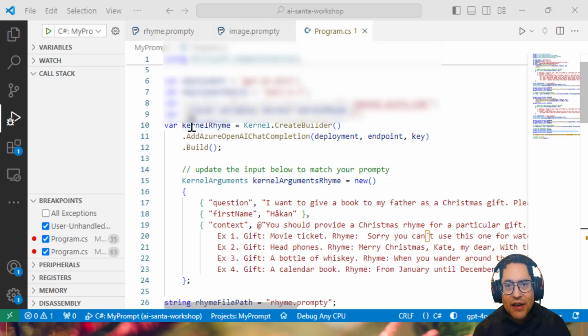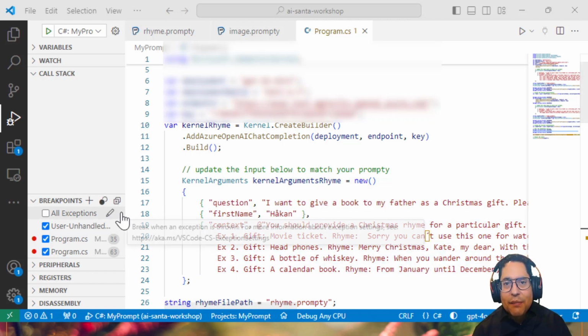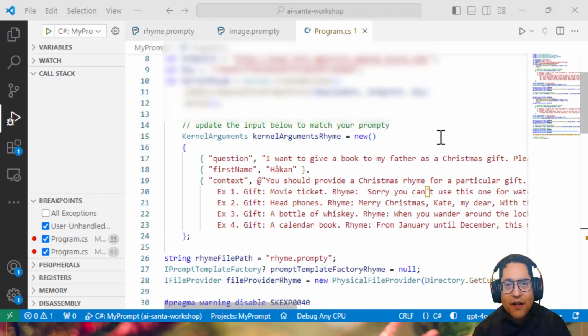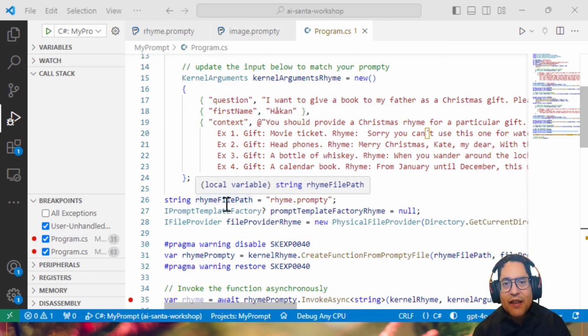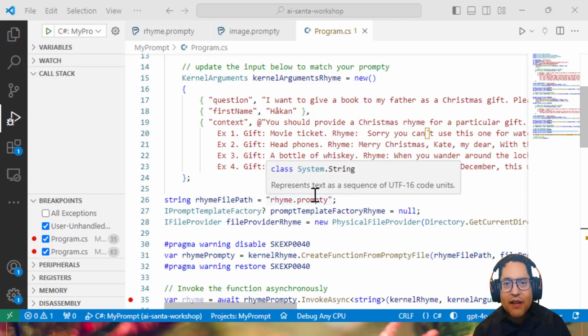So we're using Semantic Kernel to create a builder, where we add our Azure Open AI chat completion endpoint. And then as some arguments here, we are giving it some examples, some context for our prompt. And we are also giving it here the file path to our prompt file.